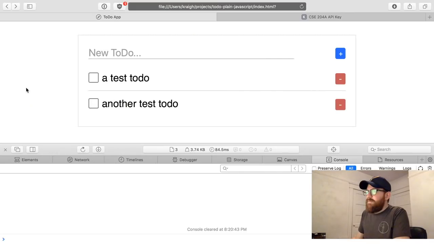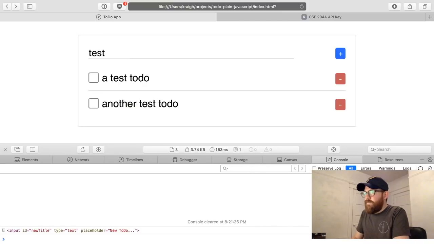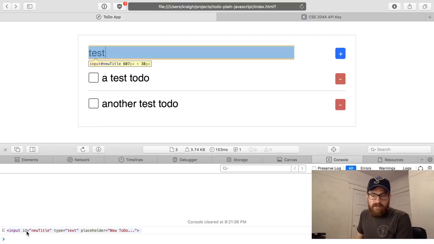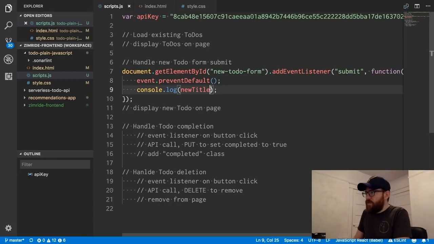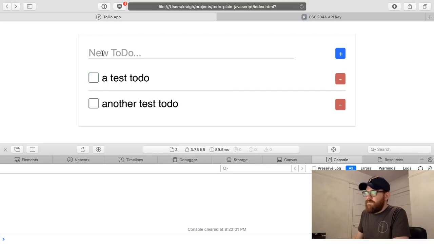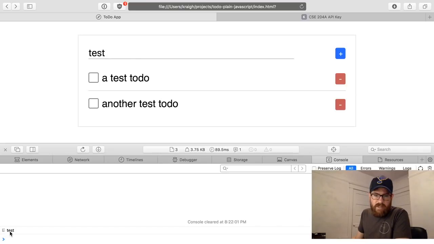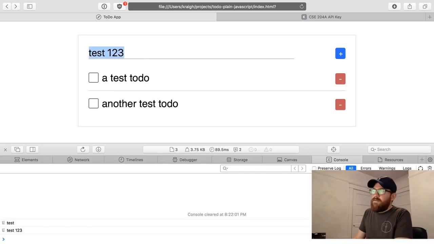What we're going to see is that full HTML element. So by console logging newTitle, we have that input available to us. And you can't see it here, but it has a value attached to it. So if we console log newTitle.value, now we're seeing the actual text that we put in. Anything that we put in here, 1, 2, 3, foo, all show up when we submit the form.